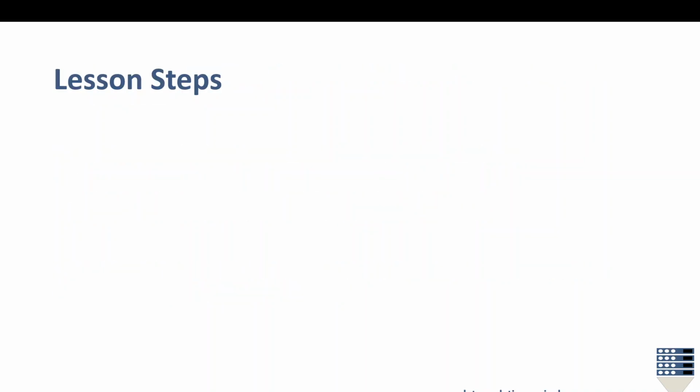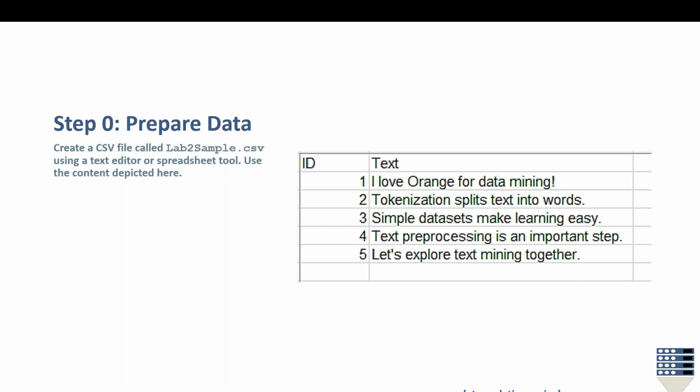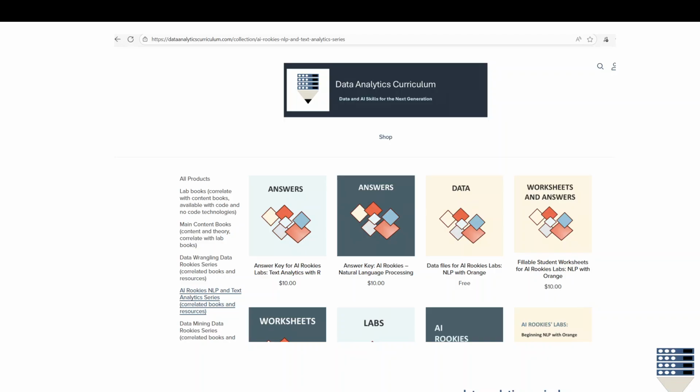Okay. So to do this in Orange, I have some data prepared, and this data is freely available on my website. If you go here, it's the data for the AI Rookies Labs. It is a free download. This is the website where everything's available, either for sale or for free for student use, including this is the book right here, the PDF that I cut off. The slides are actually there as well. So the data that I'm using is in this data pack. It just all downloads as one bundle.